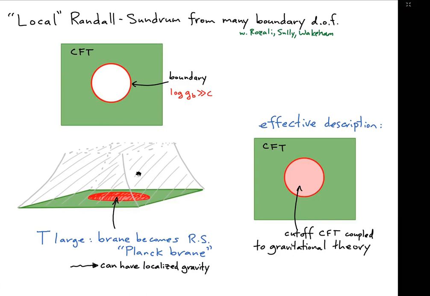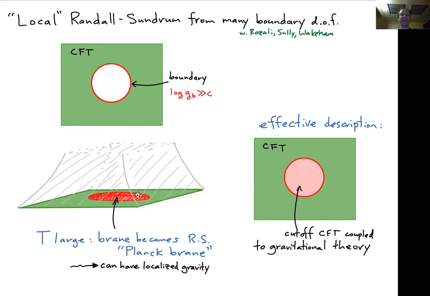So Mark, yeah. When you talk of CFT, you mean the CFT in the green region? There are the same degrees of freedom living also in the red region, which are then coupled to gravity. Yeah. So I'm saying, of course, in the microscopic picture, you only have the CFT degrees of freedom here, and then you have some boundary degrees of freedom. But if this is the right picture, the holographic picture should be something like this.